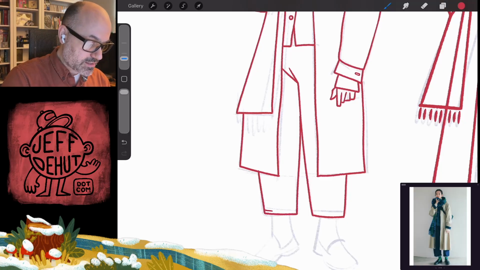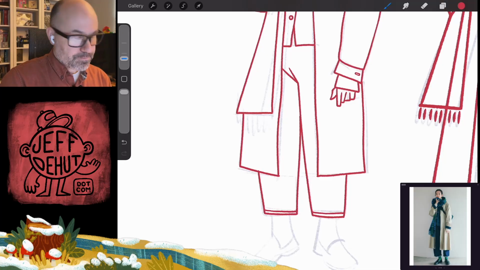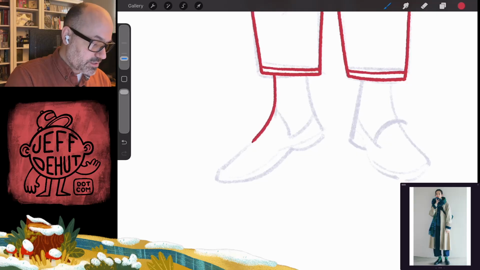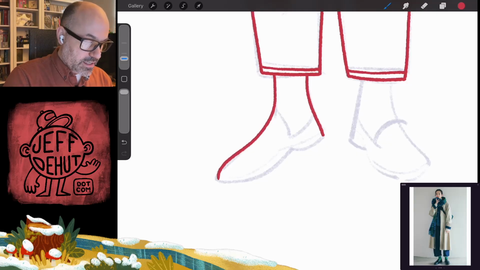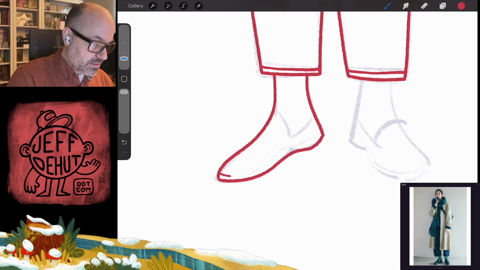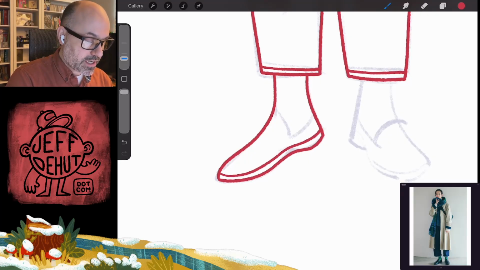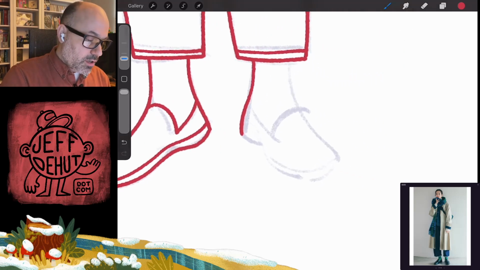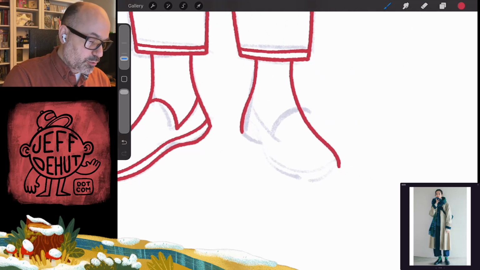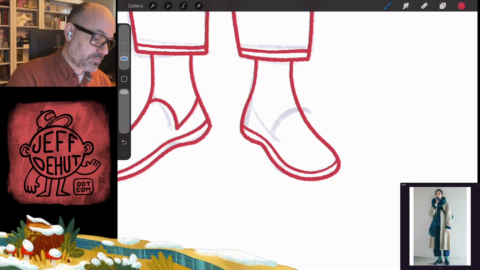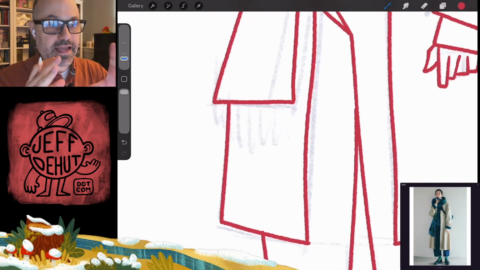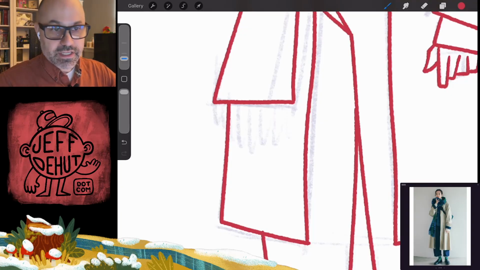One of the exercises in the book, and it's not unique to the book, but the first time that I encountered this exercise was in Drawing on the Right Side of the Brain. And the exercise is to draw a portrait of someone, but the reference photo that you're using, flip it upside down, which tricks your brain into actually looking at what it is that you're looking at, right?